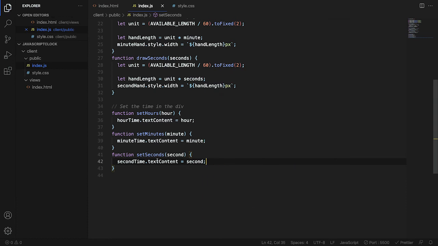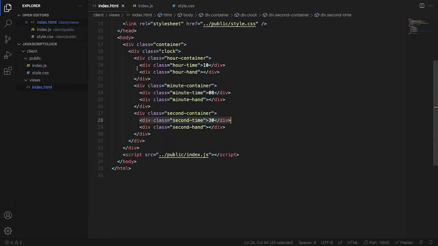Now this function is very easy, so I can actually have this do two things at once. I can have this set the time and call the other function to draw the bar. So this function will basically do everything. Change the number in here and draw the hand with the right length in this div.